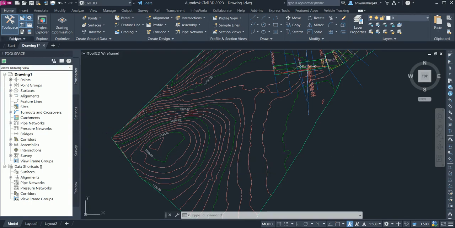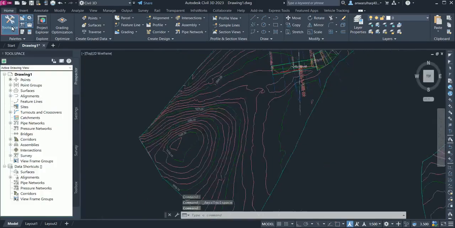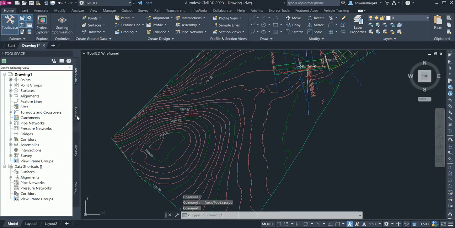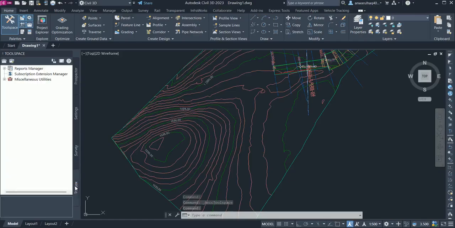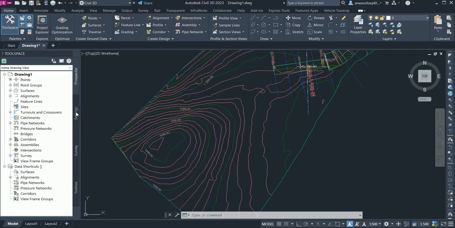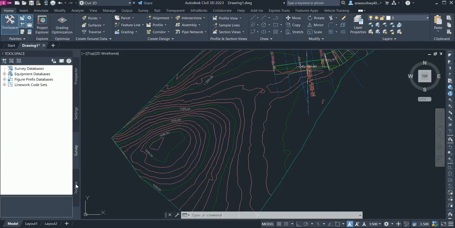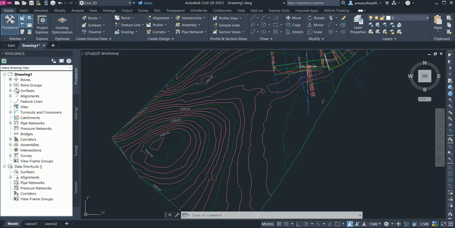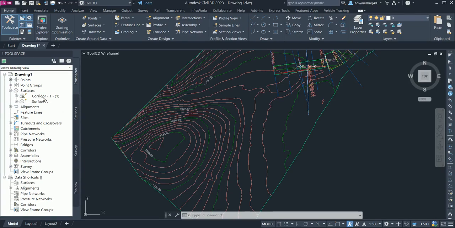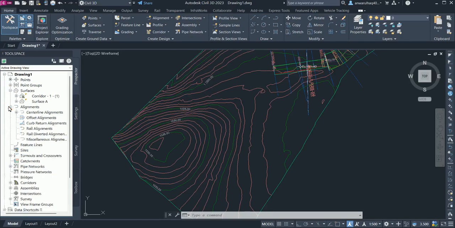This is called the tool space. If you click here, this will open Prospector, Settings, Survey, Toolbox. Each and every step is explained in our tutorials, so you can go to the same channel and find numerous tutorials about Civil 3D. In the Prospector, these points mean survey points, simply coordinates, and these are the surfaces which you have drawn.